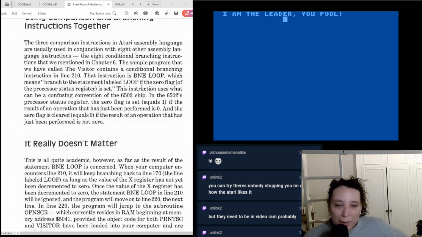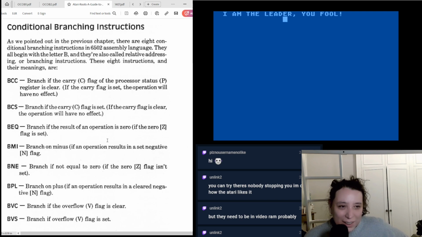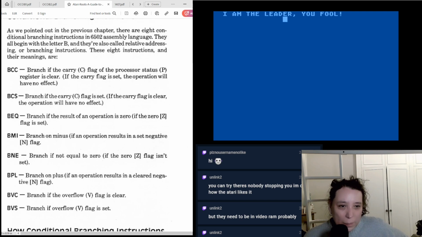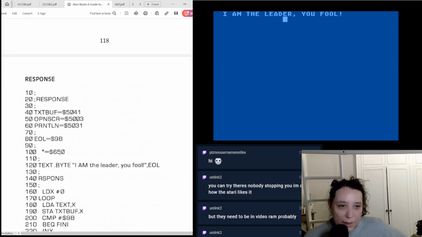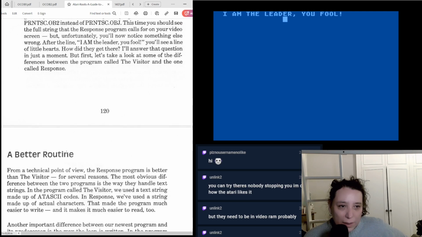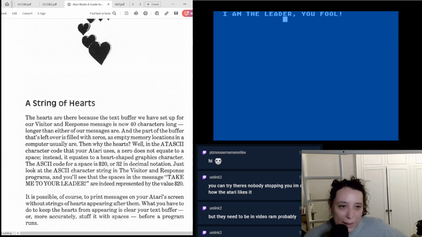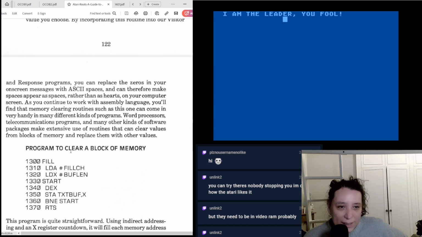Because when we do decrement X, we're not really checking if it's not equal, we're checking if the 0-bit is set. So it's kind of actually a bad thing, right? So branch if the 0-bit isn't set, and decrement X will set the 0 flag. Where do we learn about decrement X? Probably somewhere else, but I'm sure it sets the 0 flag when it gets to 0.